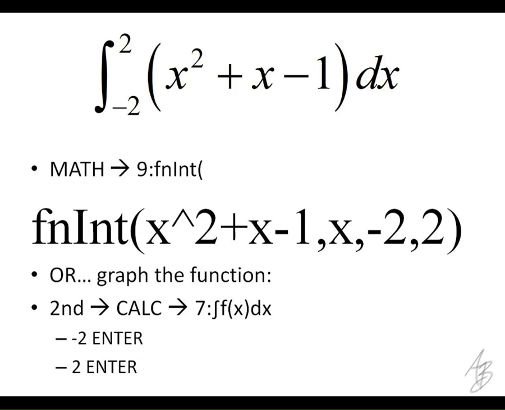You don't have to scroll to it. You can just type it in. So when it says lower limit, type in -2. Then when it says upper limit, type in 2, and it should give you the area. Now I like this because it shades it in, so it shows you what it looks like. So in this one, doing it this way, you can see that part of this area is negative and part of the area is positive. So it's easier this way to see what's going on and where this comes from. Does it give you the same answer? Hopefully, yeah.